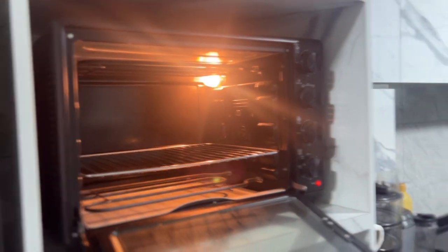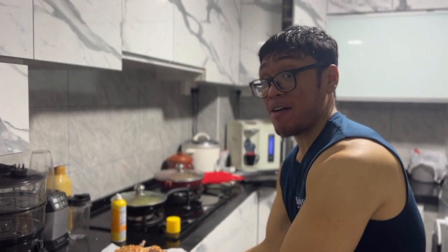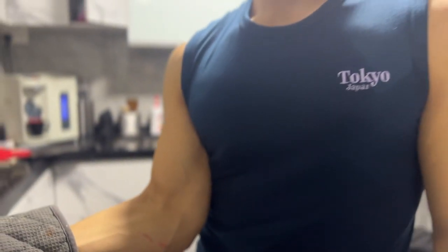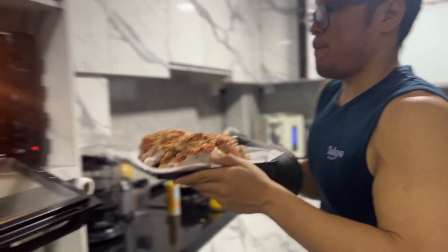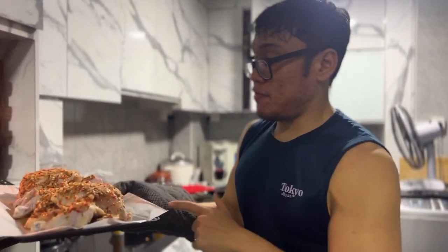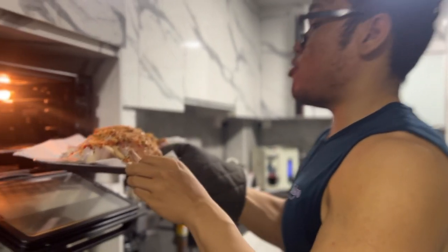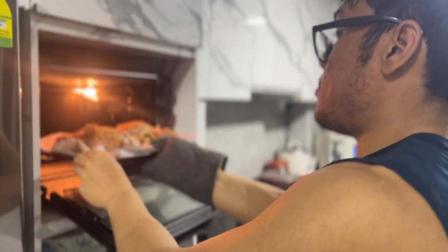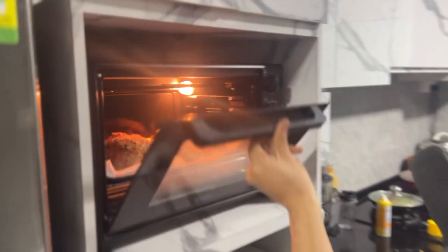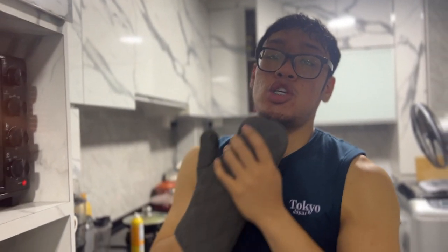I want to put the chicken in the oven. This is what I've been lifting for, guys. Look at that. Alright, shall we just pop it in? Ladies and gentlemen, if you want to pop it into a very hot surface, remember to wear gloves. And safety is our utmost number one priority in this house. Everybody needs to be safe. Okay, put it in. Now we wait for about 20-30 minutes or so. Let it bake and I'll see you all in about 30 minutes.